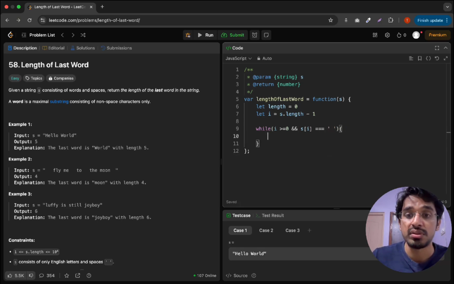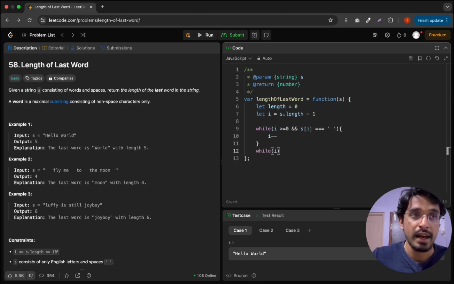Then we want to do this. We are checking if the i is in range, and if this is a white space, then we just want to decrement i. Since we are starting from the last, we decrement by 1, and once we find a character, we put another while loop over here.